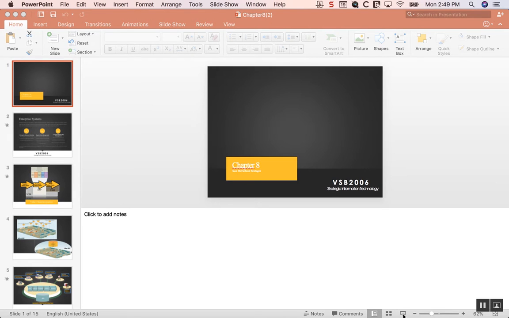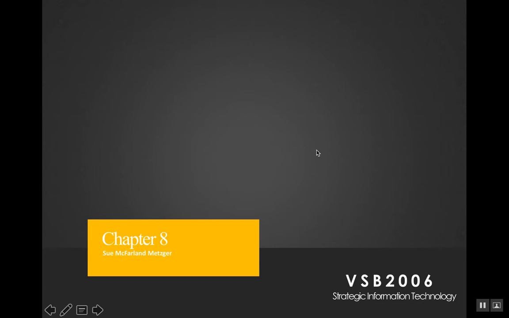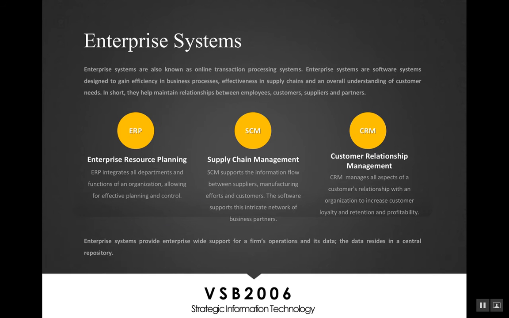Okay, in this video, we're going to be talking about Chapter 8, and we'll be talking about some of the different types of application systems that we see, enterprise application systems that organizations have deployed. So a definition of an enterprise system: it's a software system that is really designed to provide all the functions, have the capability to enable all of the different types of business processes that an organization runs as part of its business.